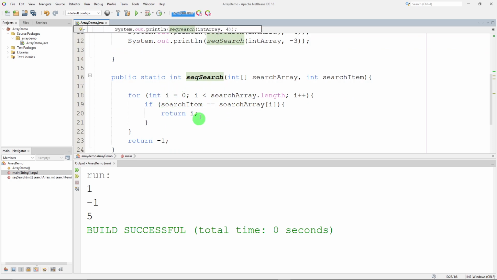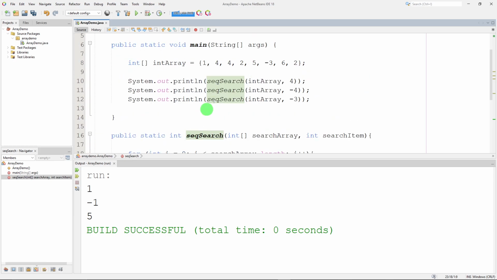If we go all through this list and this condition is never met, this return statement will never happen. That means we never found the number that we were looking for, and we return a -1. So the -1 that gets returned is an indication to whoever called the method that the item was not found. So they could say something like, if the result equals -1, print the item was not found. Otherwise, if the result's not -1, we could print the item was found in index number 5.